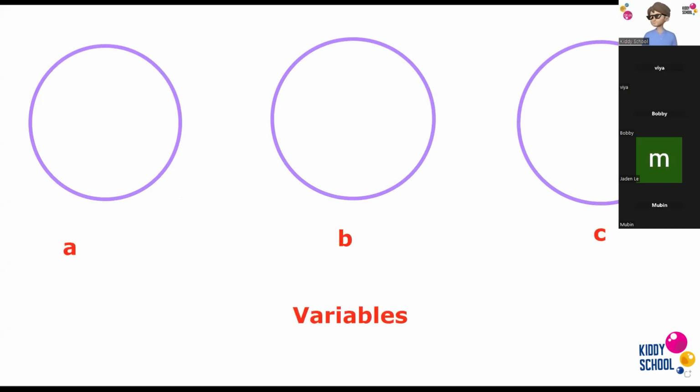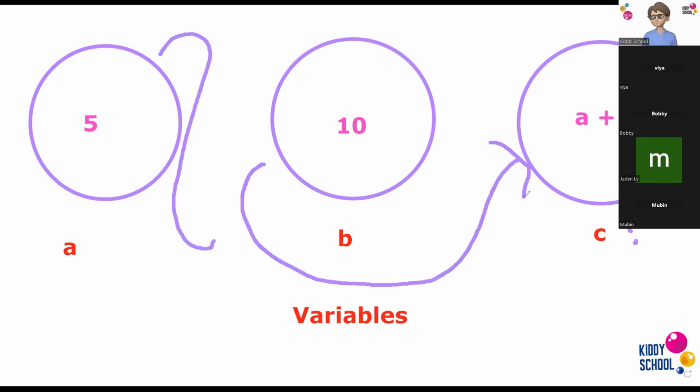Now the value I want to write down inside each of the circles is, let's say, the value of A is 5, B is 10, but for the value of C, I'm going to give it A plus B. Can anyone tell me what you think the value of the C V-Buck should be? Value of C is 15. The reason is we're using 5 from here, we're using 10 from there, and adding them together. Now let's put it to work in the Fortnite game.